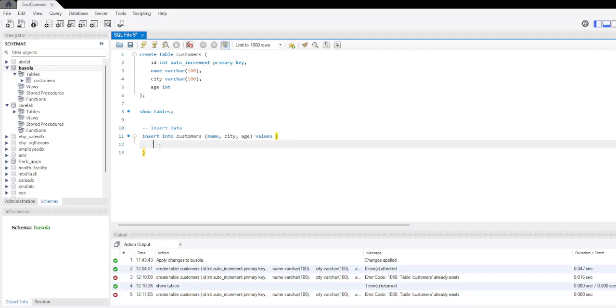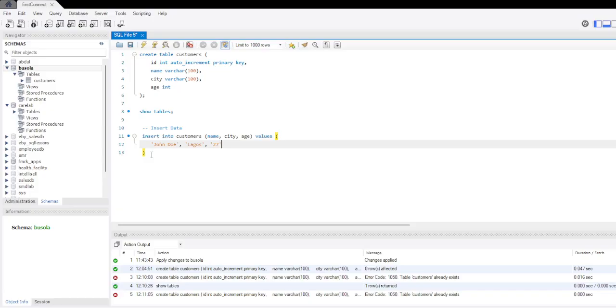I could say Jendo, his city is Lagos, and his age is 27, for example. That's a record created.